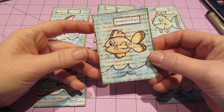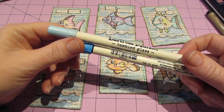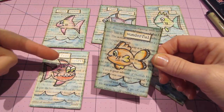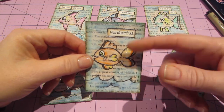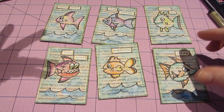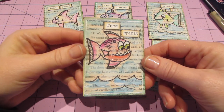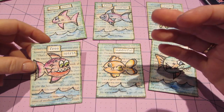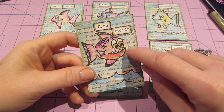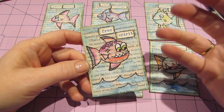When you put gesso on, the ink takes to it even differently. For the water and sky I used two Tim Holtz markers — Tumbled Glass and Salty Ocean. All the fish are jumping out of the water, by the way — not flying in the sky! I also went over all the fishies with Wink Estella because fish are kind of shiny and iridescent. I loved these little guys with their little teeth.